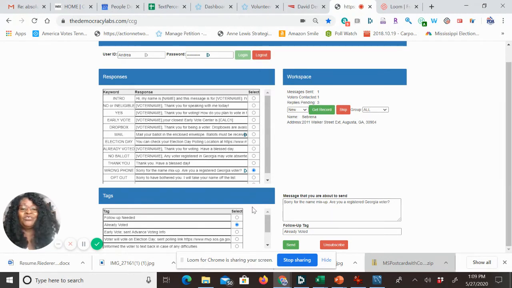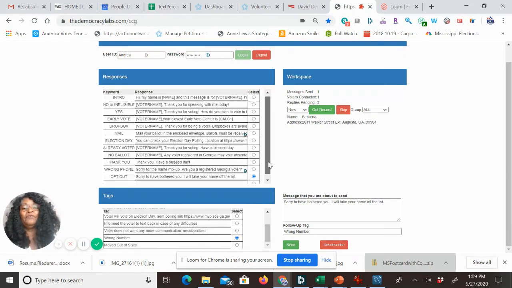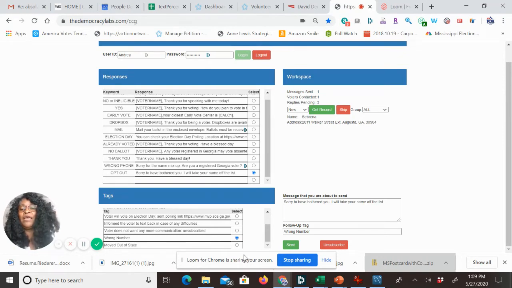Are you a registered Georgia voter? And then we would come down here and we would tag them. This is the wrong number. And then finally, if we have a voter that no longer wants to hear from us, sorry to have bothered you. I will take your name off the list. We are going to tag them unsubscribed. And then we're going to click that big red unsubscribe button.